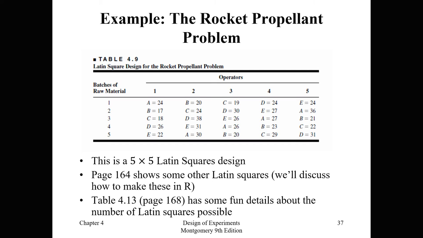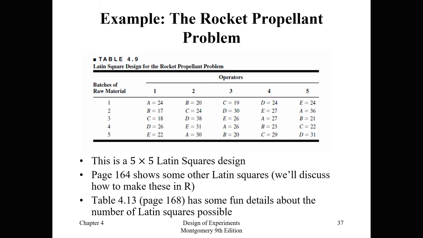In this case, you can see how both batch and operator are two factors that we wish to control for. We literally don't care about batch or operator. Those aren't of interest to us. We just want to be able to control for these. And again, we can't randomly assign an observation within an operator to a different operator per se, nor can we randomly assign something that comes from the first batch to a second batch. That's not really an option.